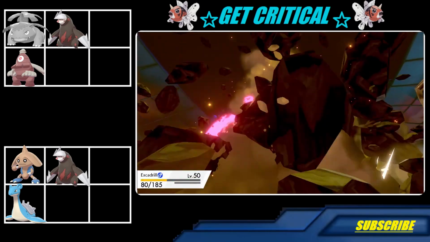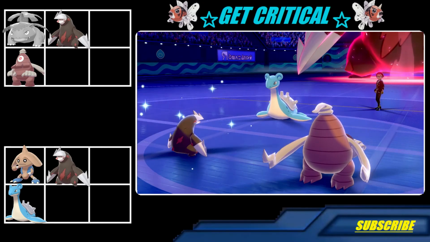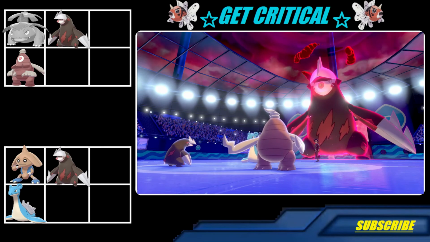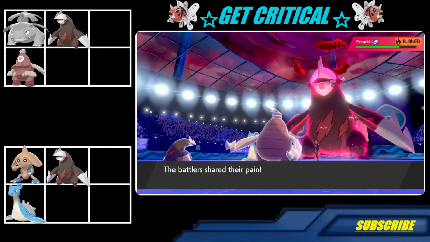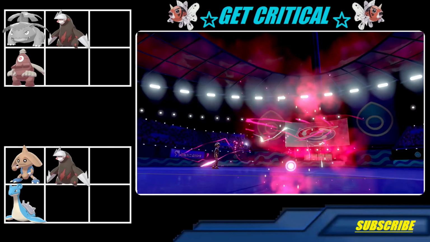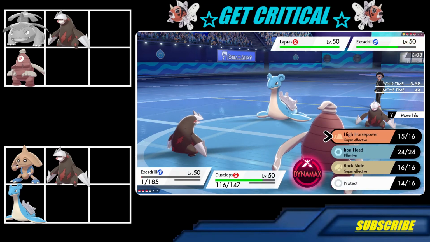because at least his Excadrill is burned, and I live with my Sash, so that's all cool and dandy. As long as he doesn't have Ice Shard with his Lapras, I should be fine, really. I mean, if he has Sucker Punch with his own Hitmontop, that kind of sucks too. But honestly, at this point, my main concern was the Excadrill, but since it's burned and its Dynamax turns are up, that's a big relief on my end.